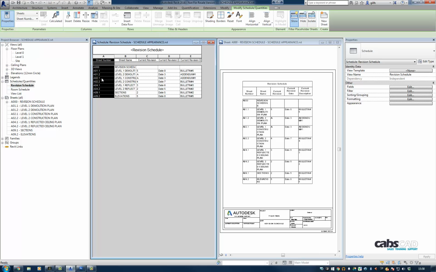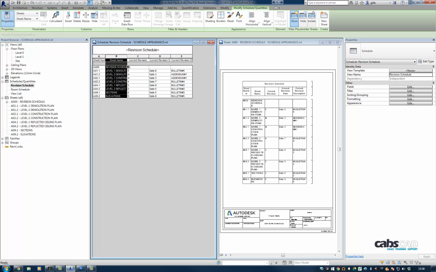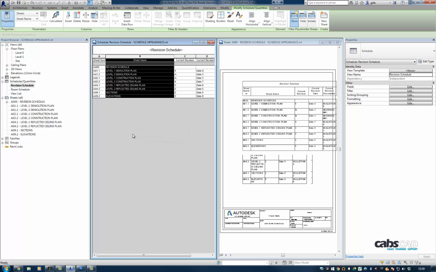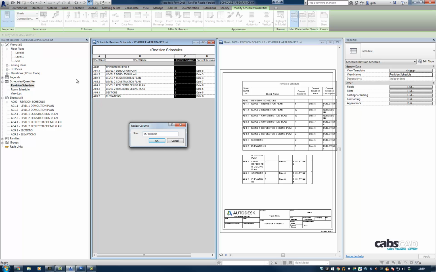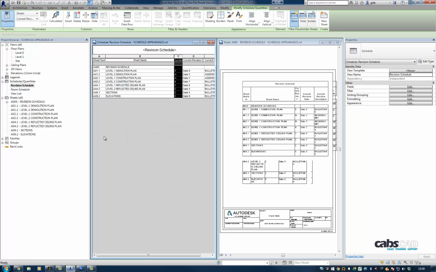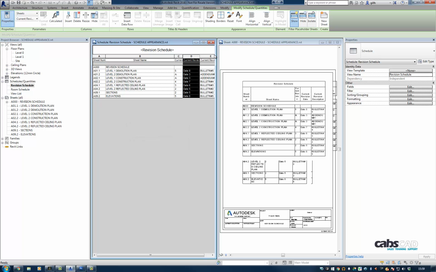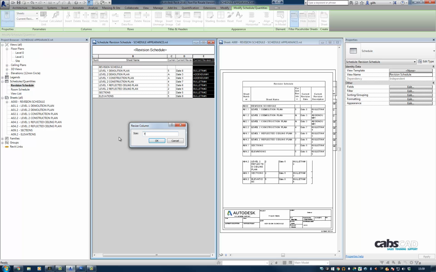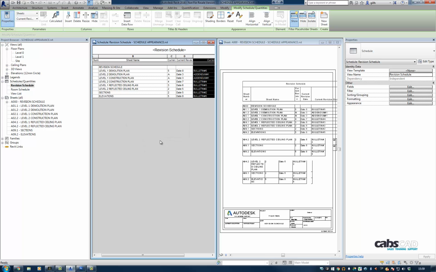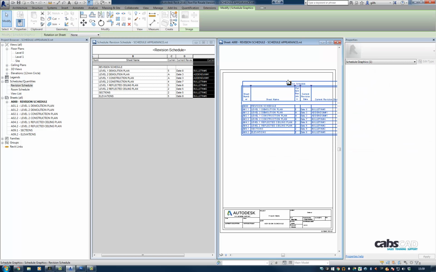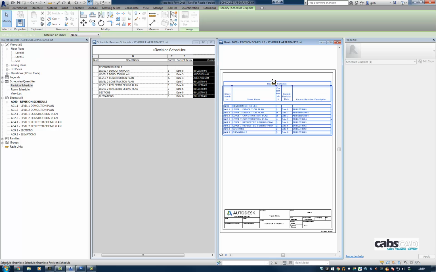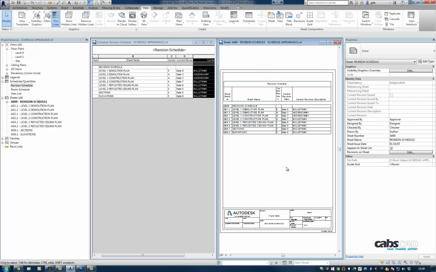Okay. I'm now going to change some of the column sizes. So I'm going to hit resize. I'm going to make this column 15 millimeters. I'm going to make this column 80. I'm going to make this column, let's say 10. Let's resize this column and make it 20, and the last one I'm going to resize it to 70, which makes the overall 195 millimeters. So if I just zoom out a tad and drag and drop that to there, we have our revision schedule.